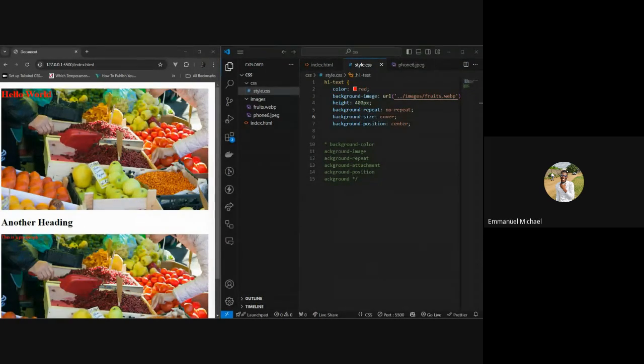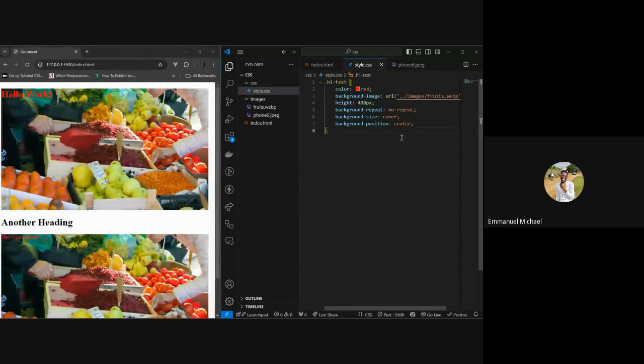Okay, so let's go over that again very quickly. Sometimes, but this rarely happens, in cases where you work with very interesting designers, they give you very small images, and those images do not cover the width and the height of that particular container you're working with.